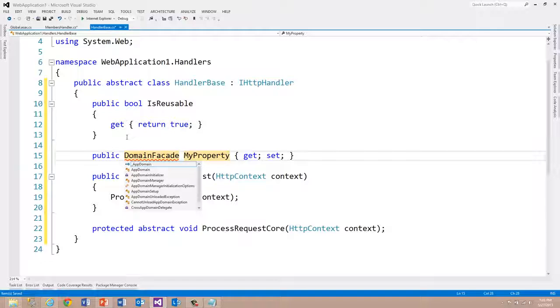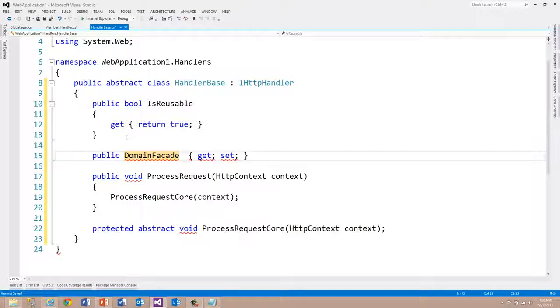The same concepts apply, and that's one of the other things I want to show you: because Web API is built on top of the ASP.NET core framework, whether you're using the core framework or Web API, the concepts will remain the same.